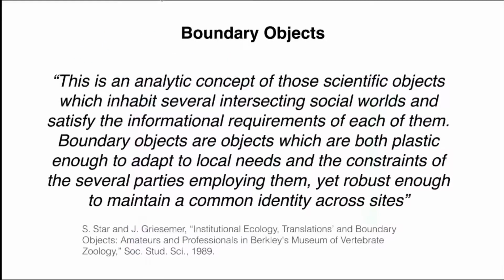Okay, so a boundary object is an analytical concept of scientific objects that inhabit intersecting social worlds. Basically, they're flexible enough in meaning that two people can look at it and build a shared meaning, but they're also inflexible enough so that they don't just mean anything, right? So it's this balance.